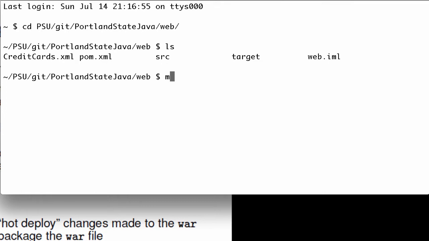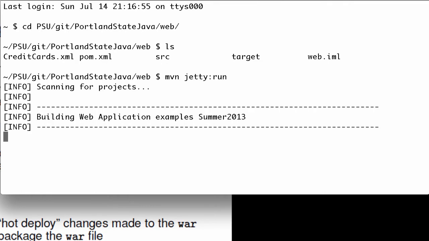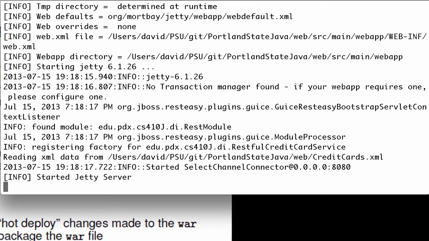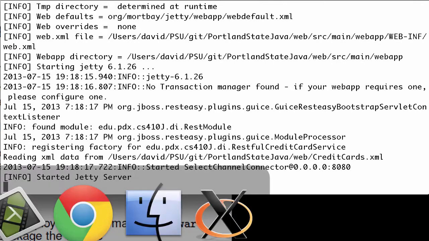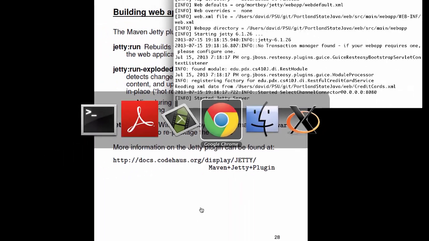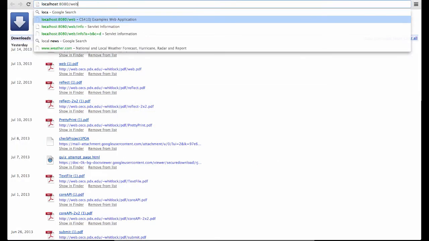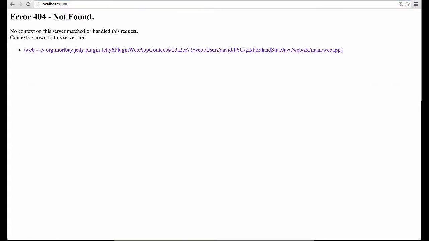So if we run mvn jetty:run, you'll see that it's starting Jetty. And now when you visit localhost:8080 in your web browser, it actually gives you a 404 because there is no application deployed to just the root.